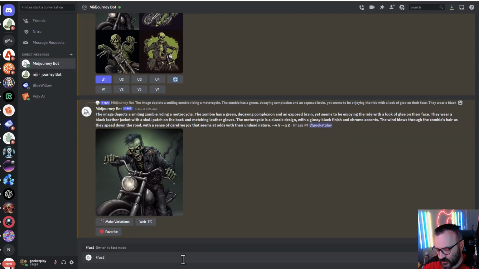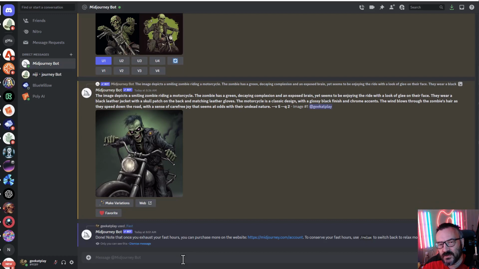What fast does is prioritize your work, assign more GPU time, and put you on a higher tier in the ranking of how fast it will process in the waiting line. The price for this is your hours, because depending on whether you have the $10, the $30 or a higher tier, you have a different amount of GPU time assigned to you.